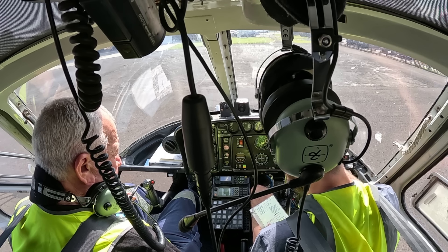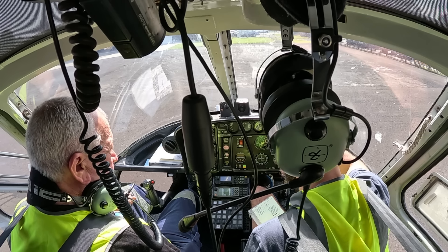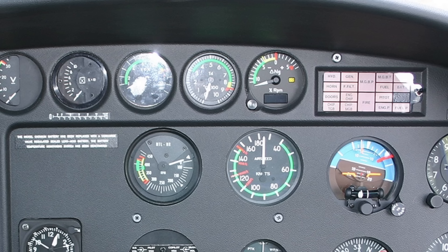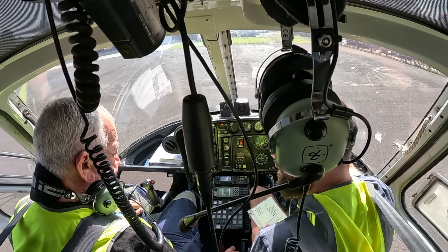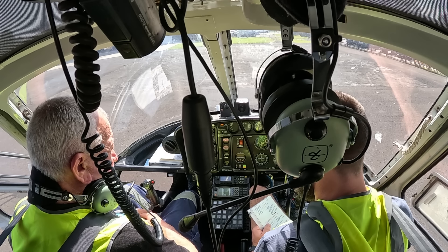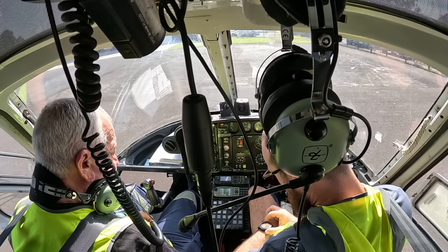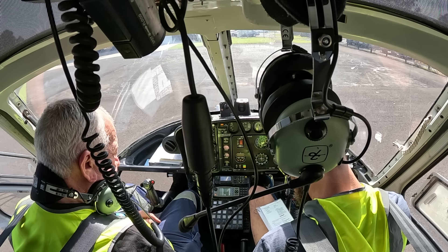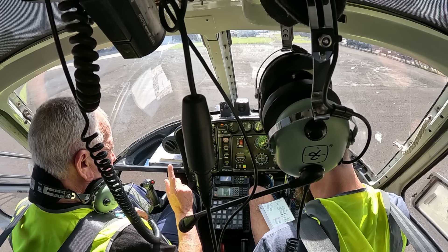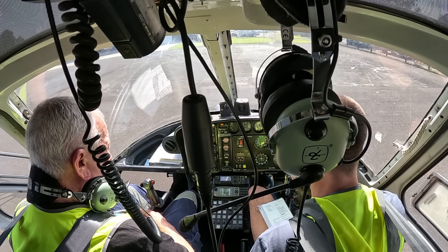Like the 206/407 — we're going to the triangle? Yes. It won't go anywhere near that to be honest. You just keep it in the yellow? No, it'll sit happily at 5 or 6, it won't go much past that. Before we do that, first one — our fuel pump goes on for 30 seconds. That's just to have a head of fuel in the nozzle for when we actually advance it. Anything goes wrong, keep your finger on the starter button and just bring it all the way closed. So we're looking at 10%, 25% blades are turning, 42% finger off, and accelerate through 70% on NG.